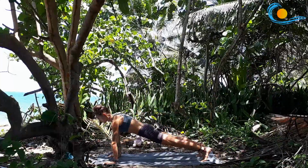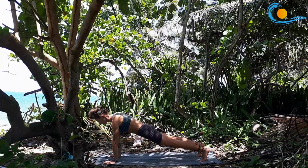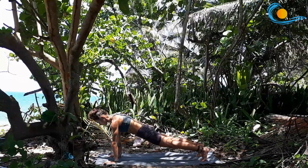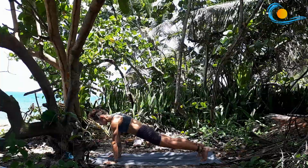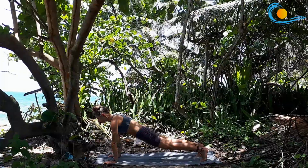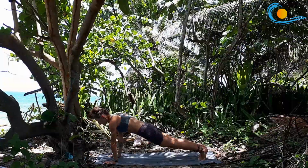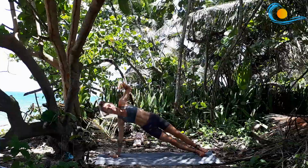Lengthen from the crown through to the heels. Gentle drawing up of the lower belly. Bring the feet together, ground down through the right hand. Inhale, side plank to the right.